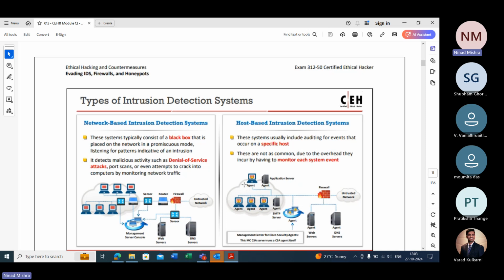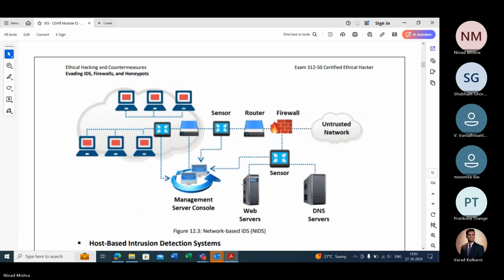If your organization is a bigger one, then network-based intrusion detection systems are placed so that your whole network gets monitored. In large organizations, it is very difficult to have an IDS on all the systems, so they usually avoid the host-based intrusion detection system.